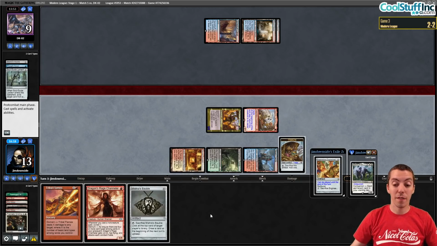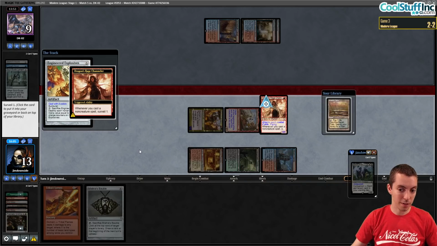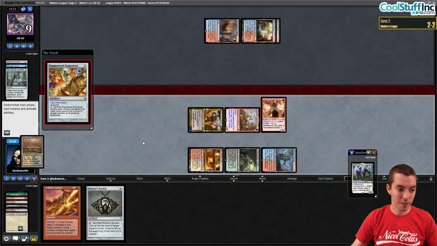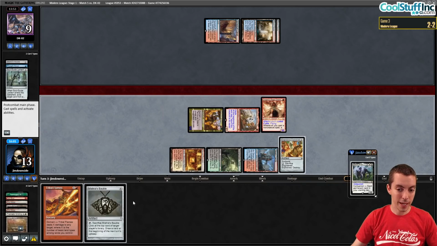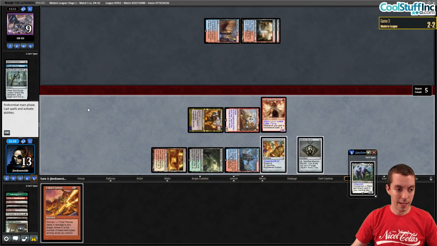You know what card I love hitting with my Ragavans? Engineered Explosives. It's my favorite. That's actually really good, though, because now I can play Channeler and play Explosives on 0 and scry or whatever. Bin this land. Play a Bauble. Bin this land. And I guess we'll look at their top card.